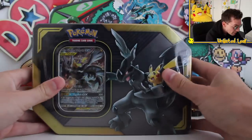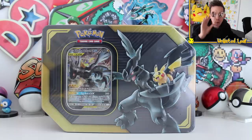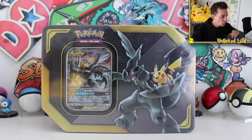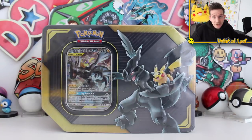Dude, I know that sounds crazy, but this is actually like a huge deal. These tins right here, Pokemon's like, you know what, the old tins were great, they were fantastic, but we want to change it up completely. So what they've done, they've got their ninja gloves on and gone whoop-ah! And they've sliced off the sides of a square and called it a brand new tin. That's honestly just what's happened right here.